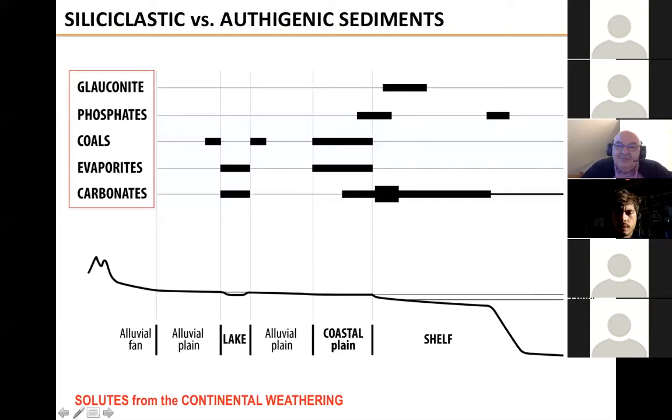All those systems has to be integrated in the source to sink system for two major reasons. Some of them, and mainly the evaporites, might be controlled by the solute of the continental weathering, chemical elements of the weathering that can lead to the formation of evaporite or to change the water. So this is something that is very important. Or for example, it can be the transformation of former siliciclastic fine grains transformed in the basin. So this is something that is important.